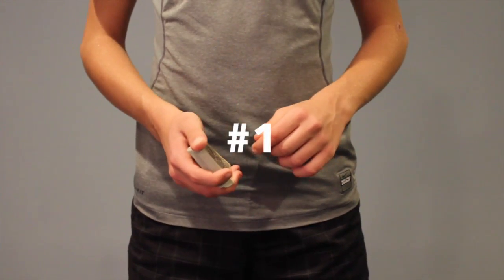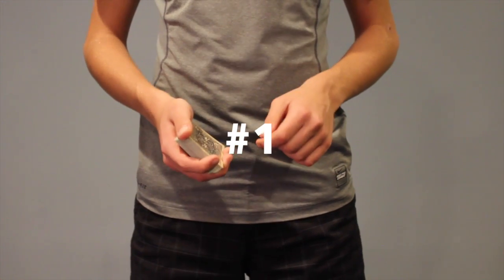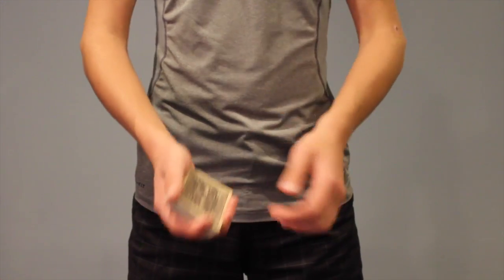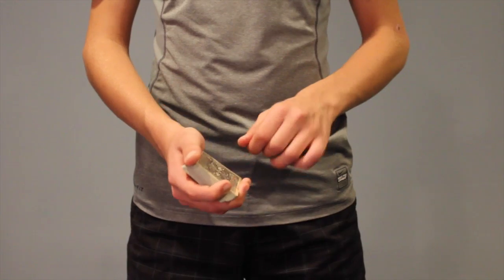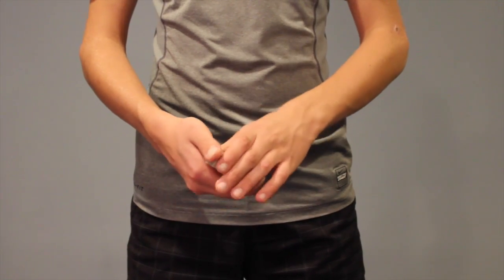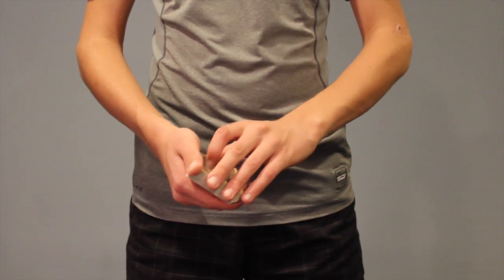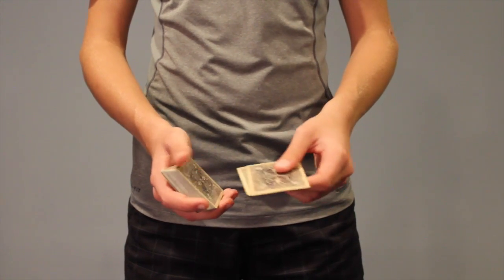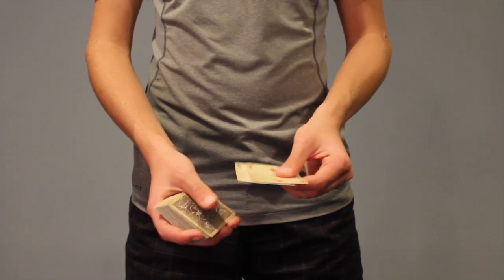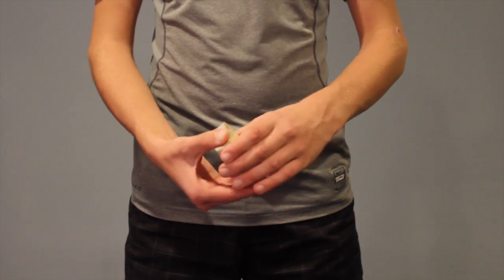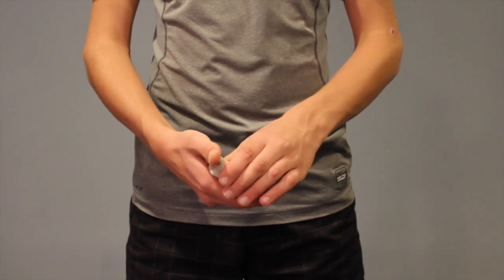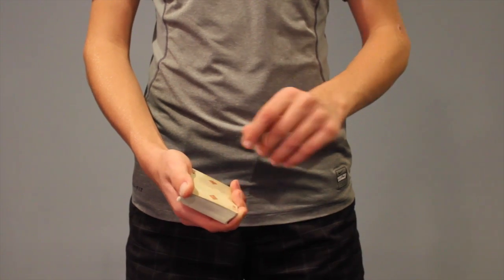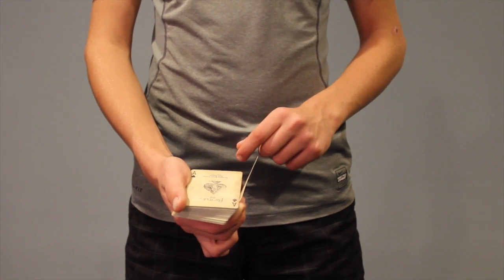Okay guys, and now for my number one pick for the best color change, in my opinion. So basically, as you saw in the performance, the card just completely changes in front of the spectator's eyes. So, all you're doing is double lift two cards, flipping them over as well. After you've done this, all you're doing is this move. This with my hand, not there. That's the move.